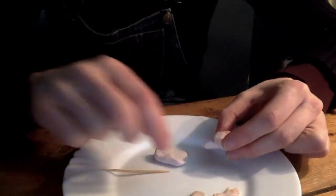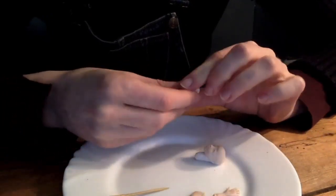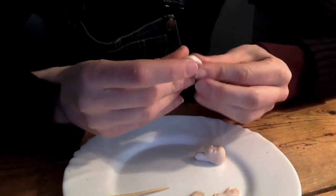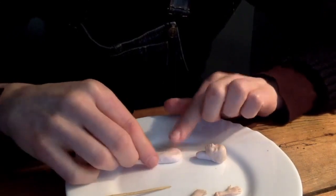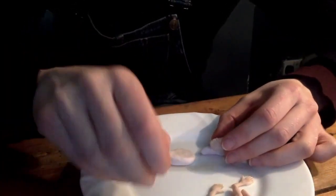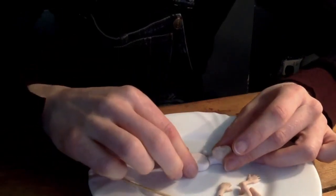So there's the neck, much too long at the moment, but still I'm going to put it onto the torso and shorten it. Now, the shoulders are so narrow. Okay, so that's about the width, and then they should slope down, taper in a little bit. The chest bows outwards, and then I'll pinch it in for the pelvis and cut the neck there, I think, and fix it to this.